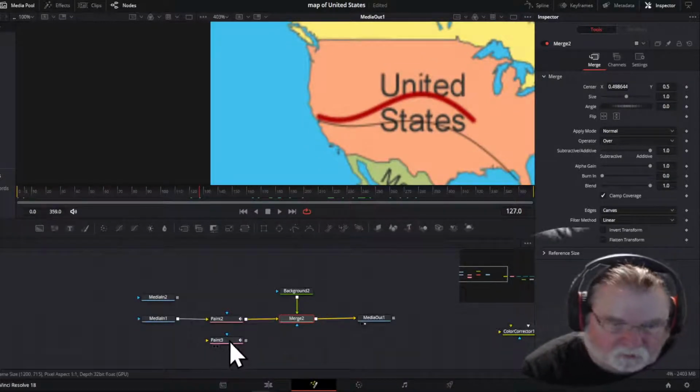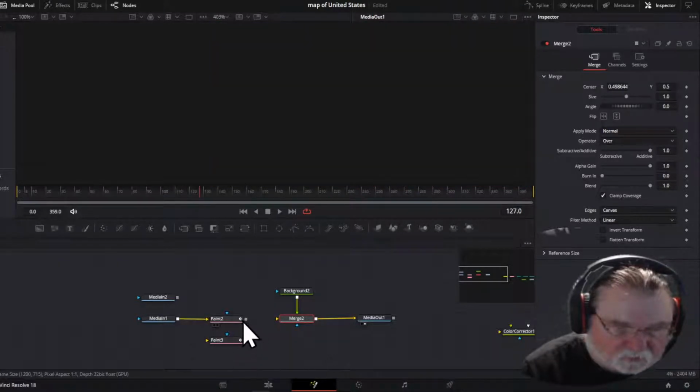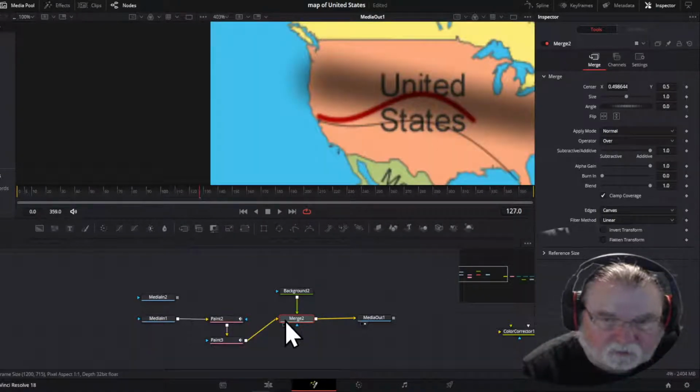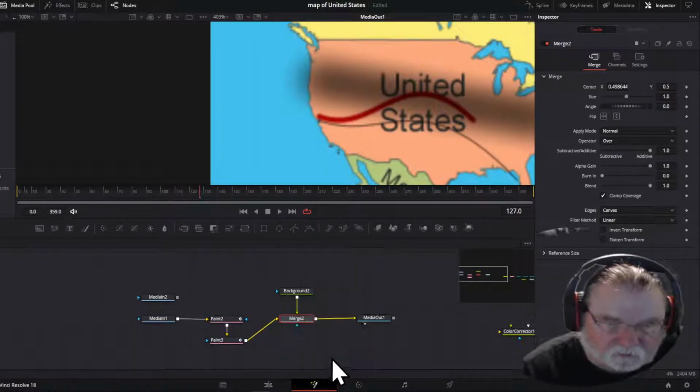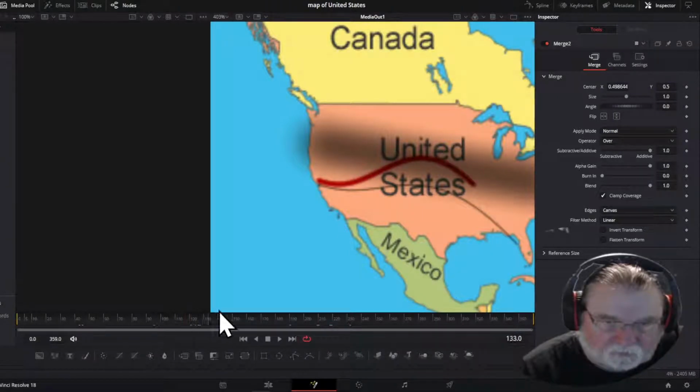Oh, that's not showing up because now I want to connect this to this and this to this, and I'm going to hope that I get all the lines, and it looks like I get all the lines. Now, why that didn't work a while ago, I don't know. But it looks like I now have all the lines. I have the big black line, which we know is Paint 3.